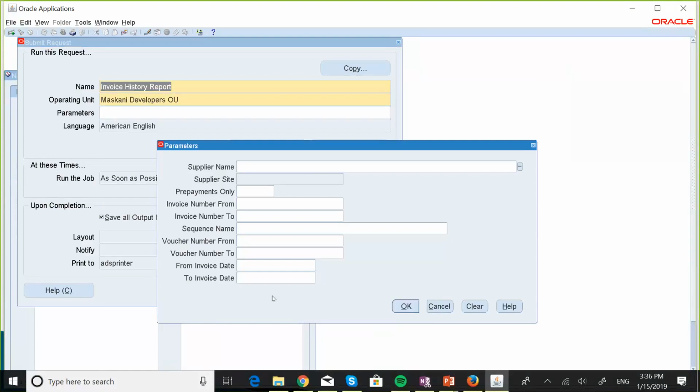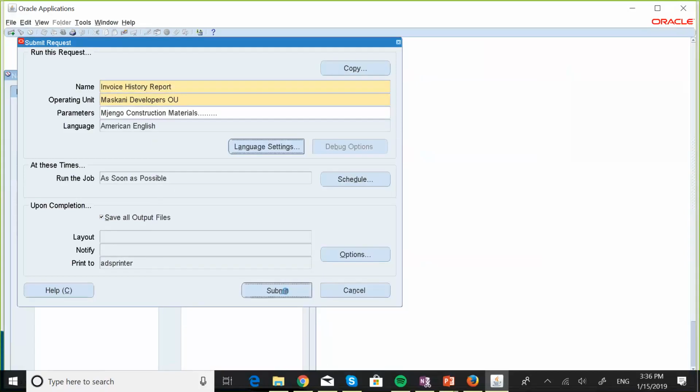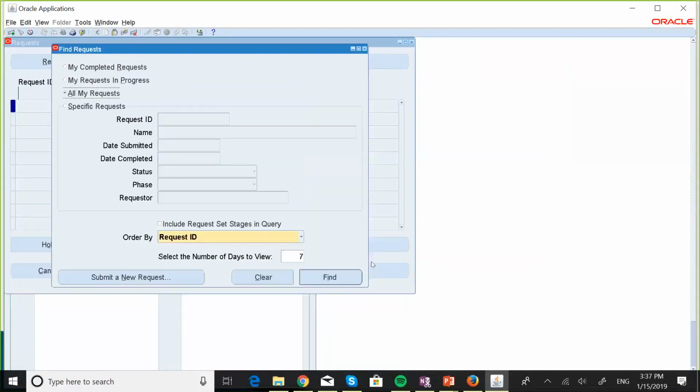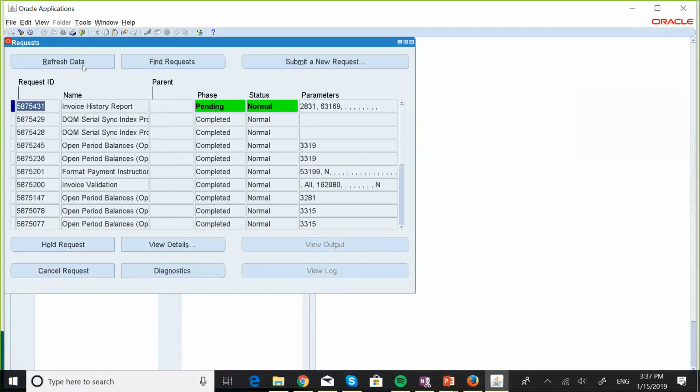So for example, if you want to run one for Mjengo before we merge it to the new Big Builders Construction Suppliers, then we can just enter Mjengo Construction Materials here. We only have one site, so it doesn't really matter what we enter here. Press OK, and you can submit this. We don't want another request, so this should complete soon.